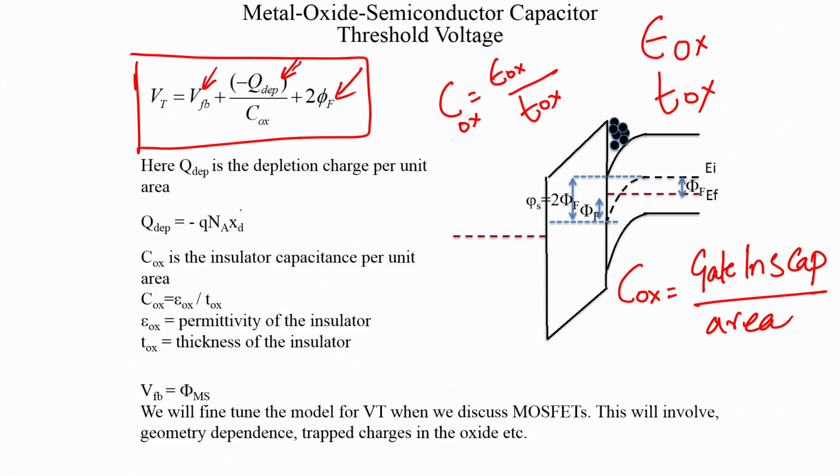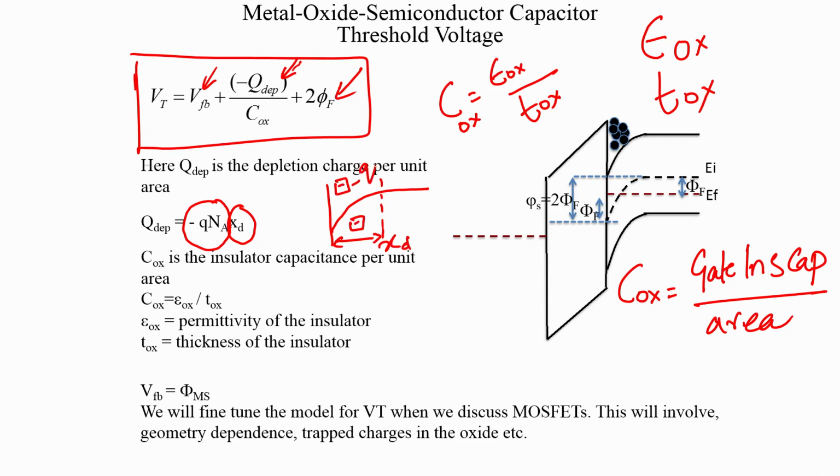What is Q depletion? So, this is something you are already familiar with, you have solved Poisson's equation enough number of times that you know that in a p type semiconductor which is depleted, you have minus QNA as the charge. Minus acceptor ions are all negatively charged, minus QNA is the charge per unit volume in the semiconductor into the depletion width, that is XD.